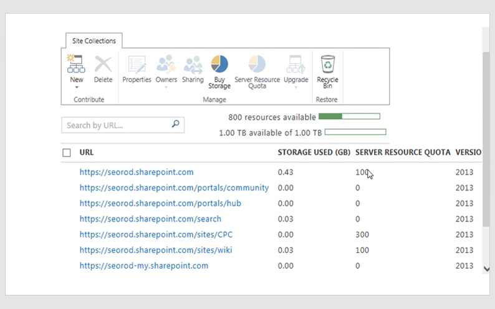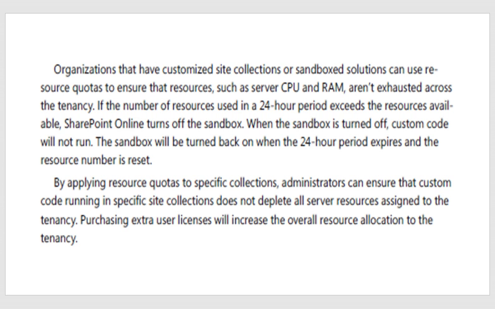This is something that you can configure, or you can set it to configure automatically. Organizations that have customized site collections or sandboxed solutions can use resource quotas to ensure that resources such as server, CPU, and RAM aren't exhausted across the tenancy.